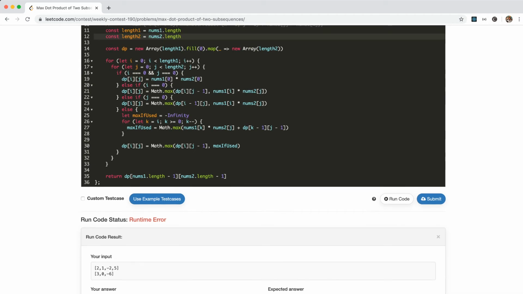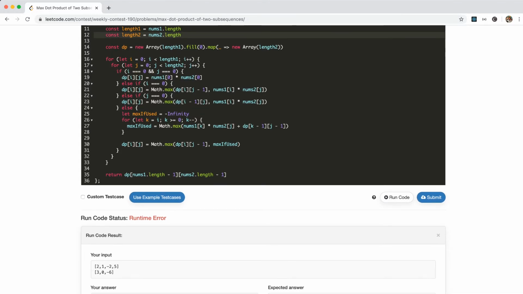The case here is j is not 0, so k could be this.